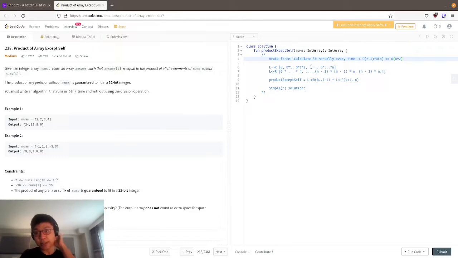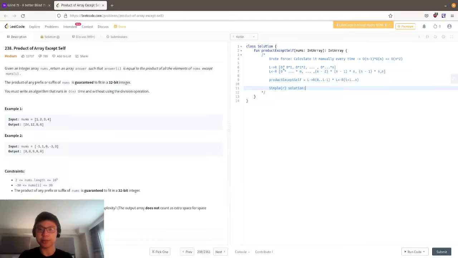But there's a lot of redundant work being done there. Rather than recalculating it every time, once we do this one time, we know what the product at the 0 index is. We know the product of the first index going from the left side, and so on and so forth. We can calculate it once, and we don't need to do it again, right?